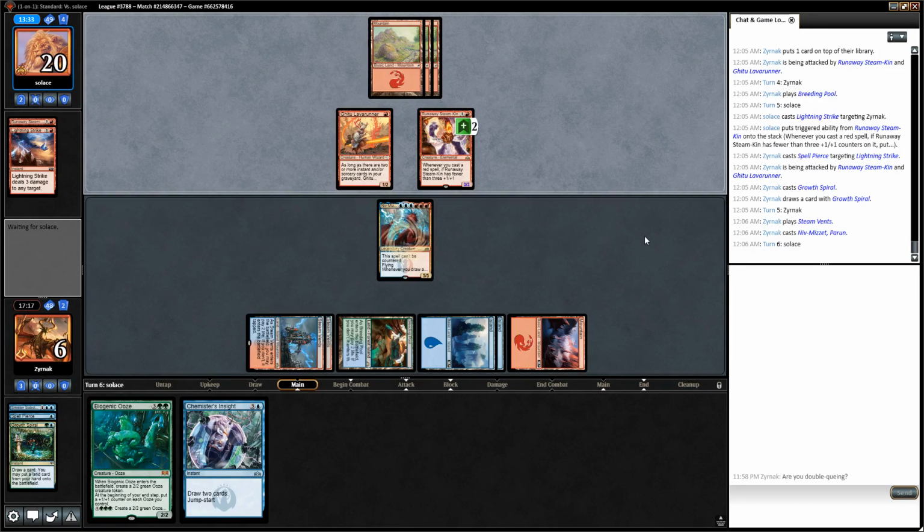Definitely hurt that I had to shock myself for that Breeding Pool. Two life would be really, really good right now. Drawing Wilderness Reclamation actually would be the best draw from here. Just because with Niv-Mizzet in play, I can generate so many cards that I need the mana to spend on them.